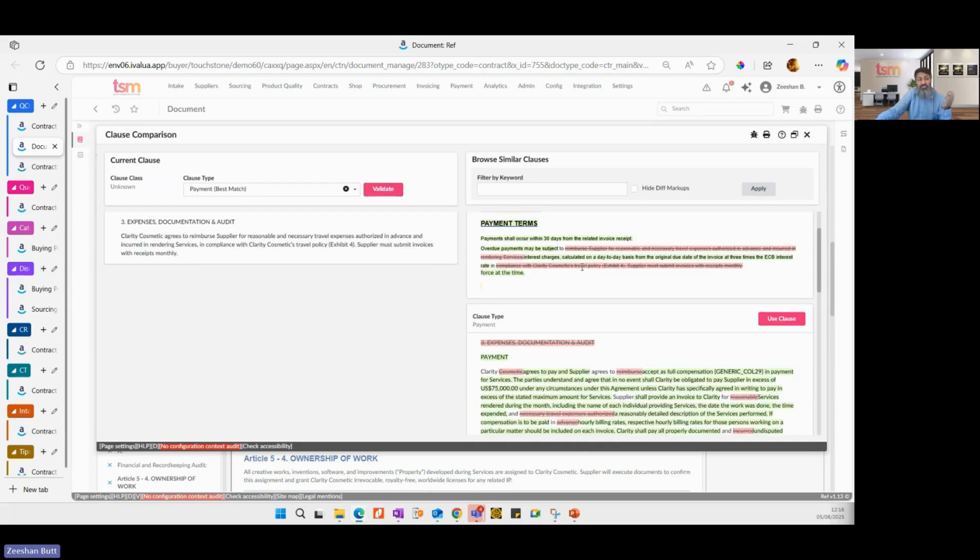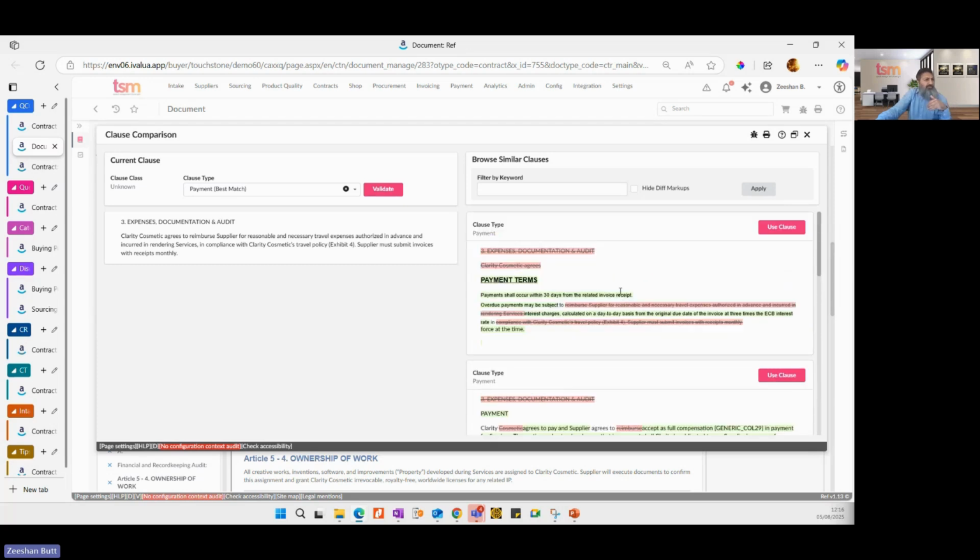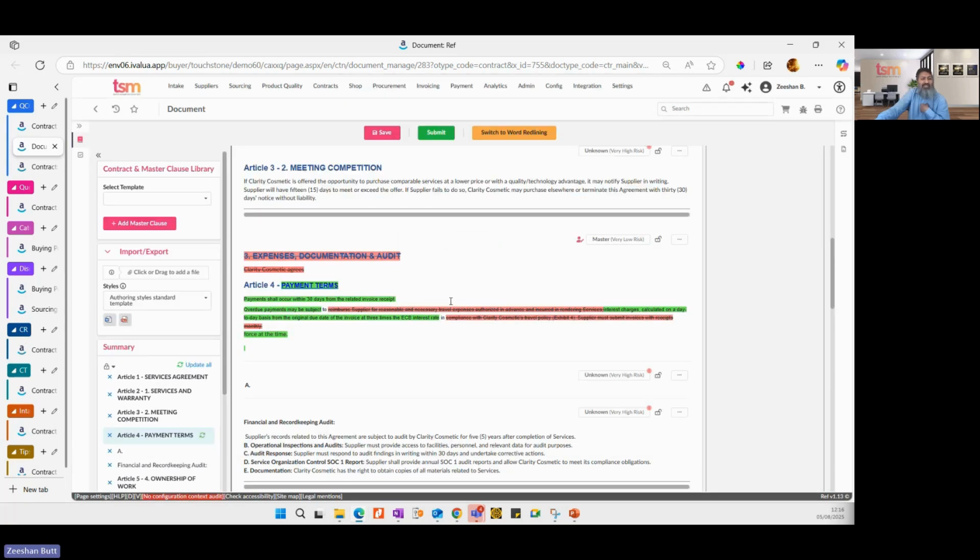So it's suggesting to you straight up that these things are not in your documents clause, and you should maybe look to review it. If you think that you want to replace this clause with the clause that we have, you can simply say, okay, I want to replace it with this clause, and the system will automatically add that clause for you. So you're basically suggesting a new change, okay?